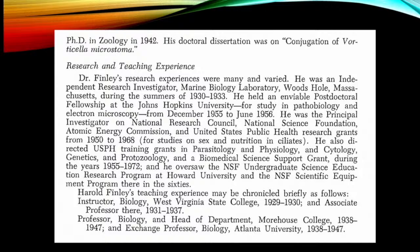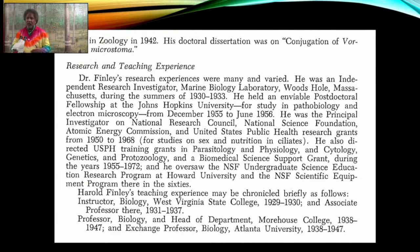Scientists get support to do their research through receiving grants. And grant money, let's say 60 or 70 years ago, may have been a challenge for someone like Harold Finley to access as an African-American, as an African-American at a historically black college or university. But Harold Finley didn't let that stop him. He continued showing the importance of his research and the value of it being funded as a ways and means for him to teach and train other scientists. So he was able to put the university that he eventually settled in to teach at, Howard University, in what's called the research grant pipeline.